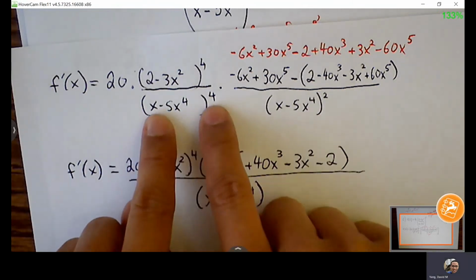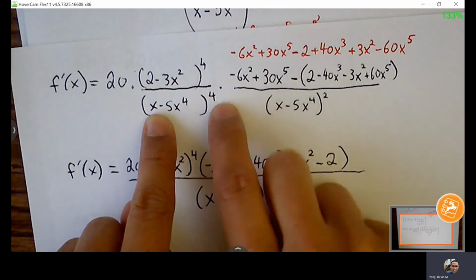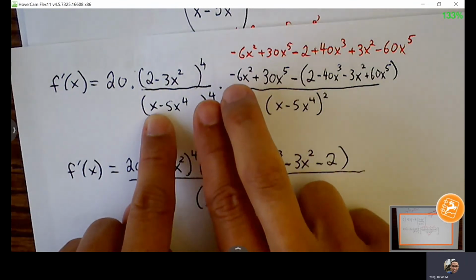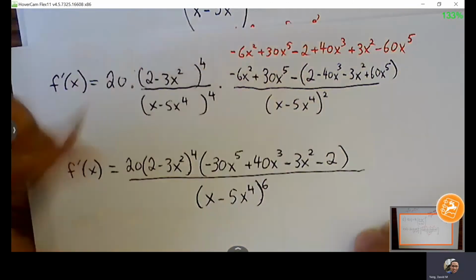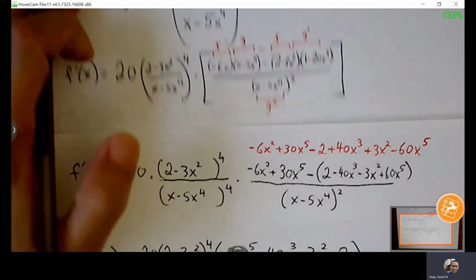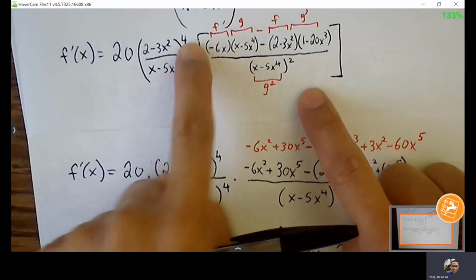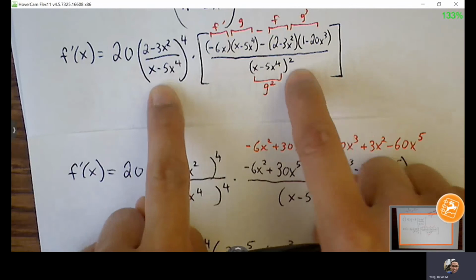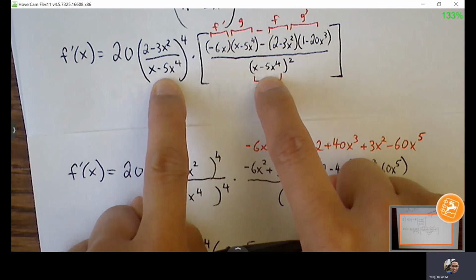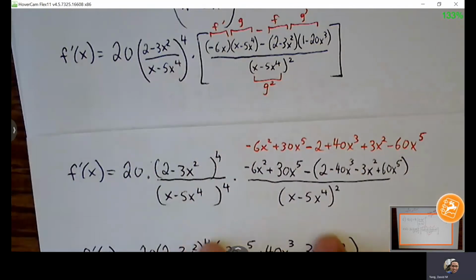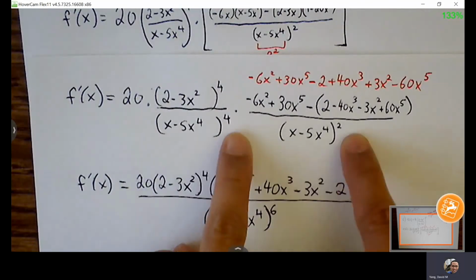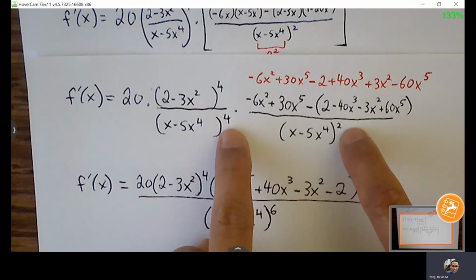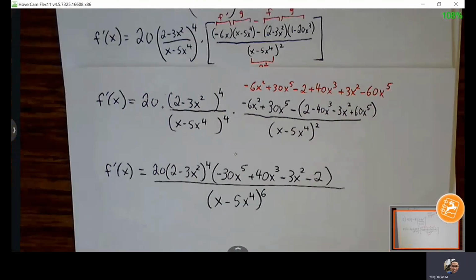Now, if it was x minus 5 to the fourth raised to the second, if you see 2 exponents directly next to each other with no separation, then you multiply. But here we add. But at least it's easier to see here than before, right? Before, that four is so far away that a lot of students, when they do this, want to say raised to the third power. But it's really to the 6. So if you separate that fraction out, each having its own parenthesis, each having its own exponent, I think it's easier to spot that as 6.